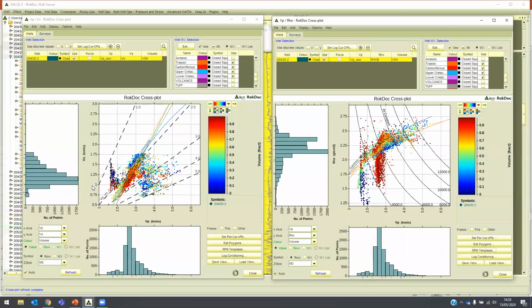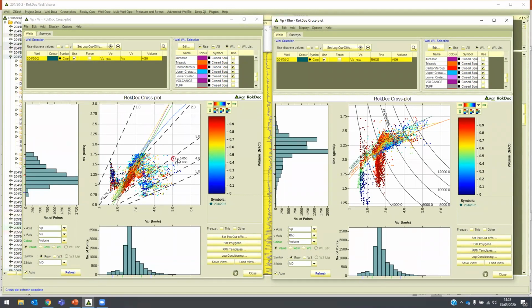Okay. In this case, I'm coloring my data by volume, in this case visual, but you can actually color your data by formations or working intervals, as we name it in the software, because you need to make sure that the data is consistent within the same formation. Okay. Obviously, if you have a change of lithology within the formation, you're going to see some changes, but the changes should be real or make sense.